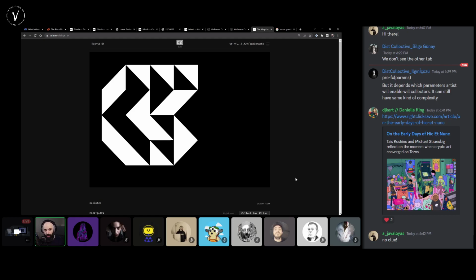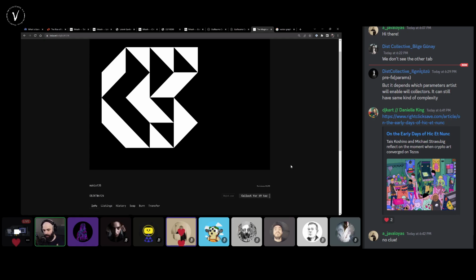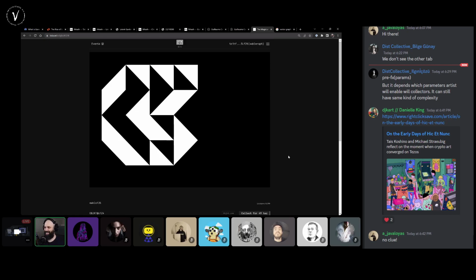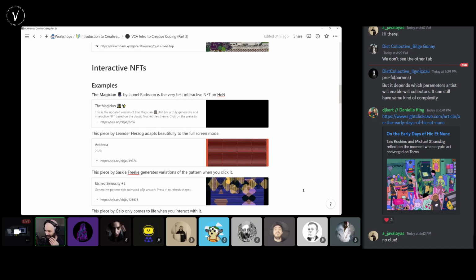Marching Square was part of that first or second wave, I don't remember, but an early wave of generative artists who joined Hic et Nunc because they saw that they could make these interactive pieces. So yeah, it really brought in lots of creative people who worked with code and allowed them to make a living as well. So yeah, I can't overstate how important this piece is and how weird it is that it still sells for 49 cents anyway. I own one, full disclosure, but I still feel like for a piece of history like it is, it's kind of weird that it doesn't get the recognition that it deserves.